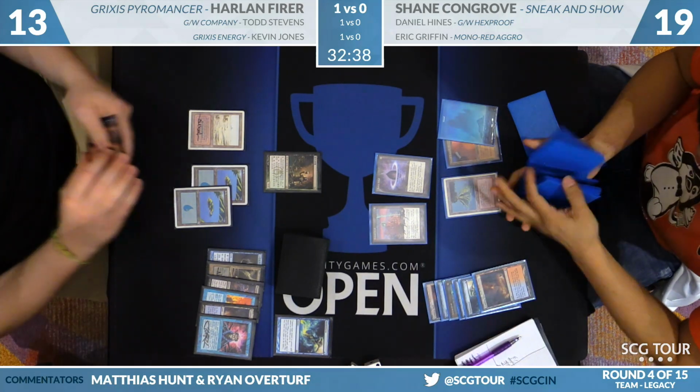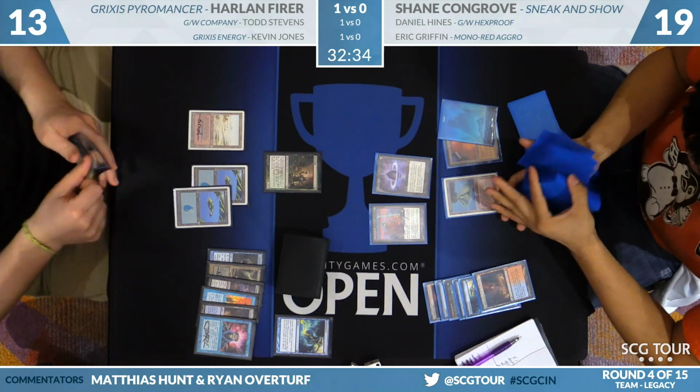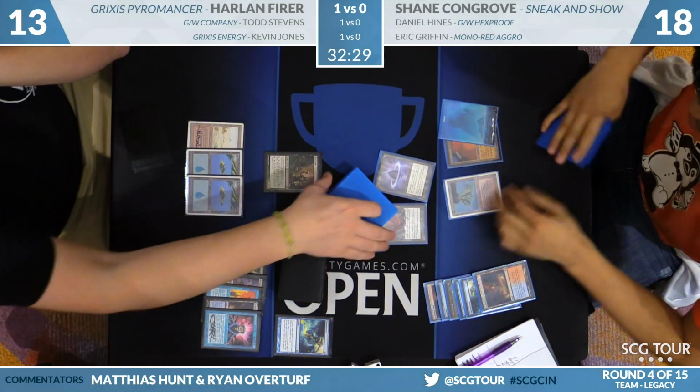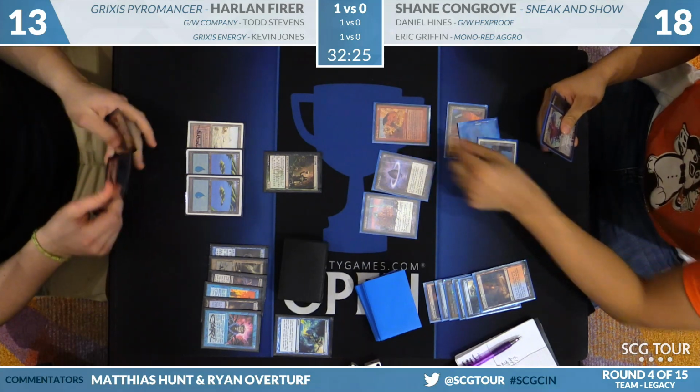Back over to Shane. Draws a Lotus Petal. This should just be a rolled up combo. Yep, that's the second red mana. Can activate Sneak Attack this turn. And to say what happened there is that the players, the Defense Grid was still on the stack. Sure. But we see here's Sneak Attack.